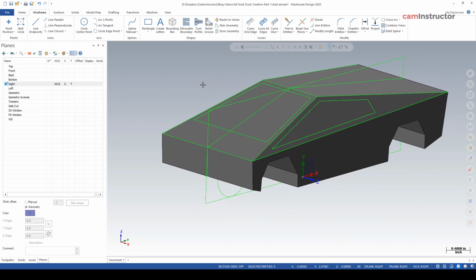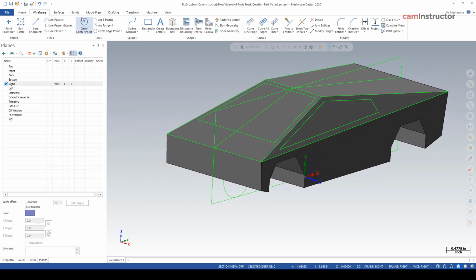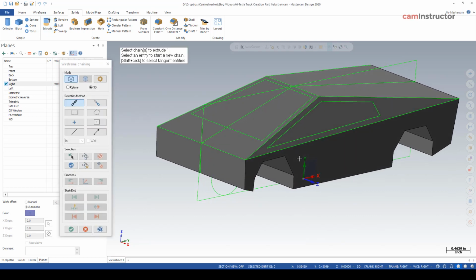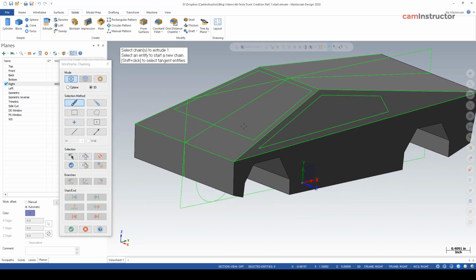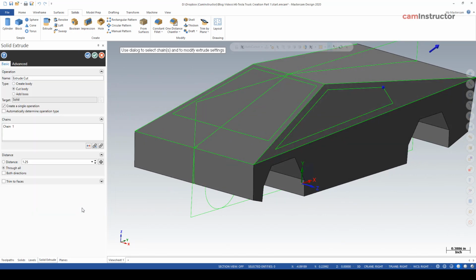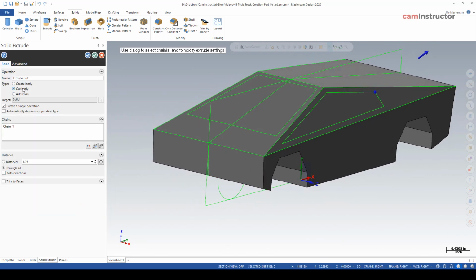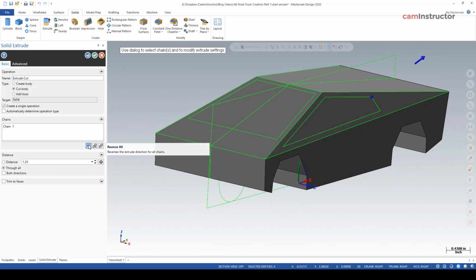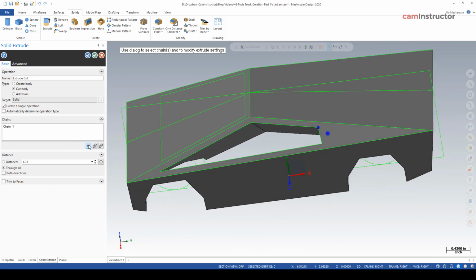So back to the thing I mentioned about extrudes. We don't need to set a plane for our extrude function because the geometry we select will create the plane for the extrude to happen normal to. So I don't need to worry about my planes right now. I can just hop straight into extrude. And let's grab this side window over here first. And hit OK. So right now it's set to cut body, which is good, but it's going the wrong way. So let's flip that around so it goes into the car.